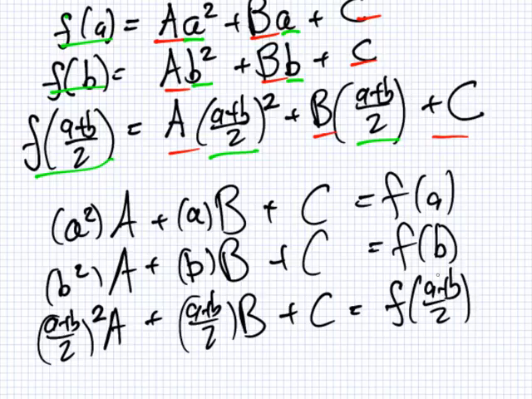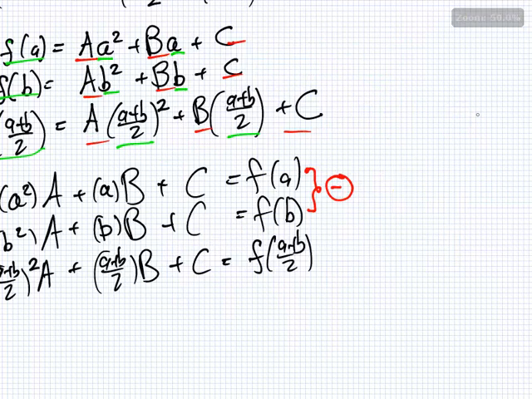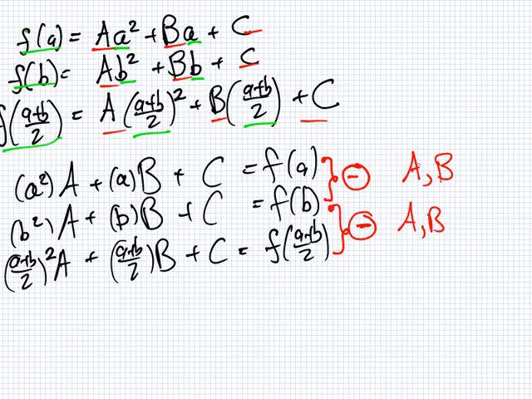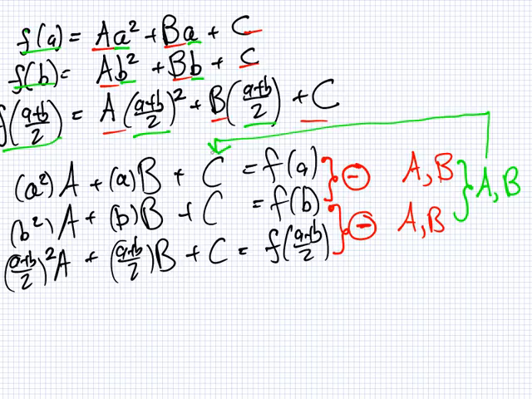It's not as difficult as it looks because the c's, they're already ready to cancel, aren't they? Because what could you do with these two equations? You should minus them. If I minus them, what happens? The c goes and you're left with an equation with a and b in it. True? And then what should I do with these two? Minus them, and what will I be left with? An equation with a and b. If you have two equations with two unknowns, can you solve this? Yes, you can get the a and you can get the b. And then once you have the a and the b, you can sub it back in and you can get the c. So it is possible here to get the a, the b and the c.